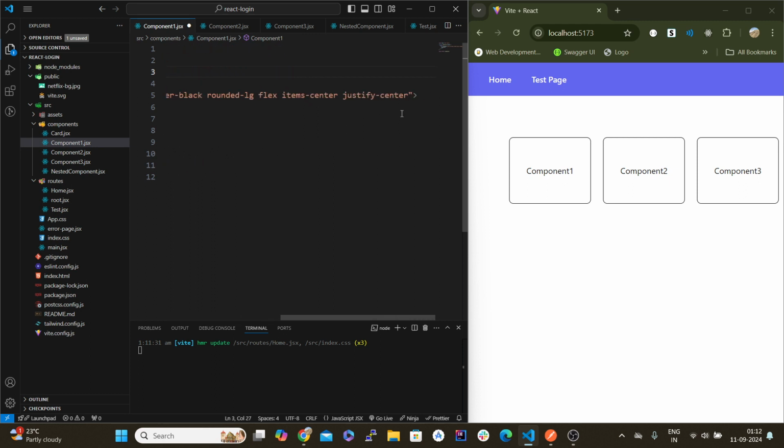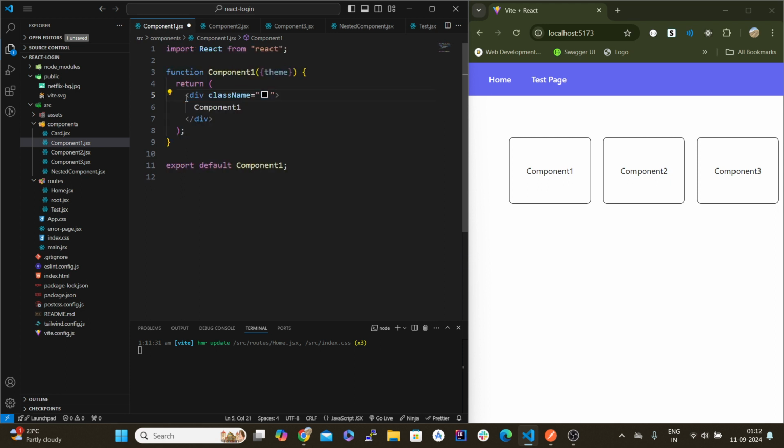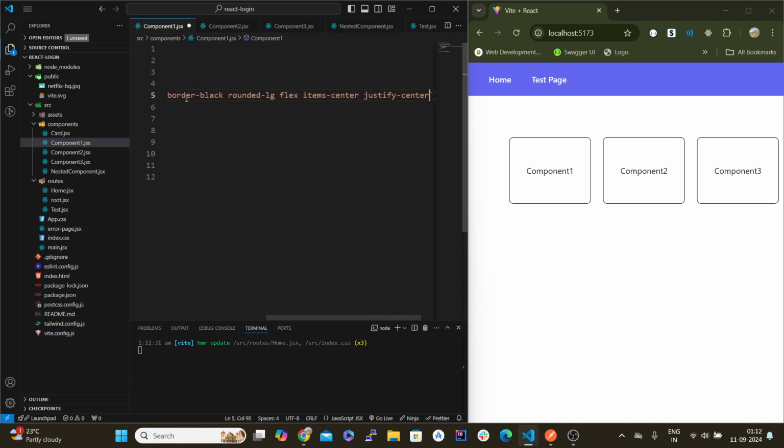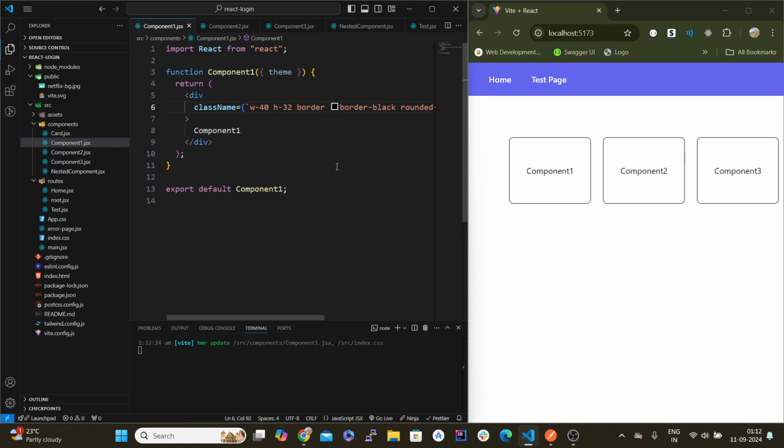So let me take this class name and cut it, and instead of this string I want to wrap these in backticks. So Control V. Now we can dynamically render the background color of these components.